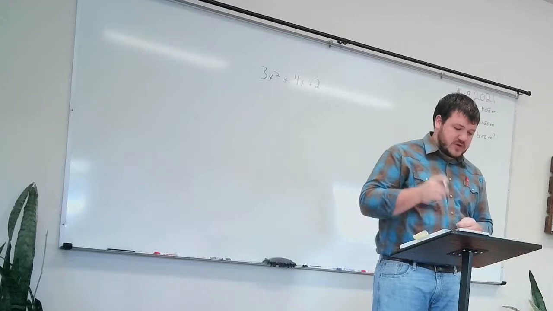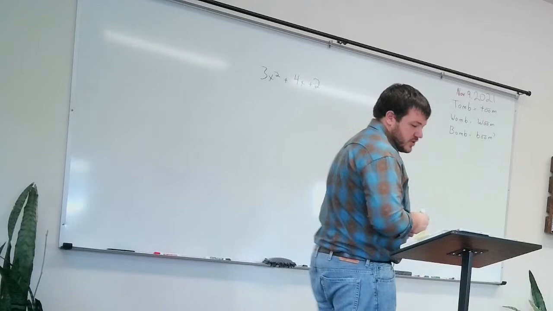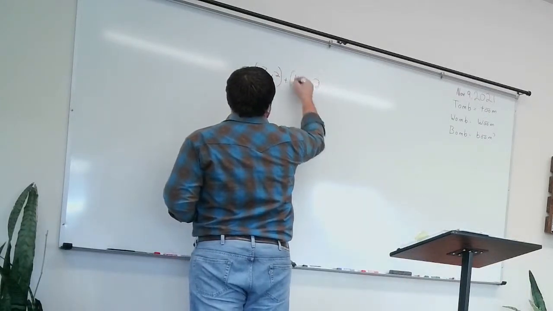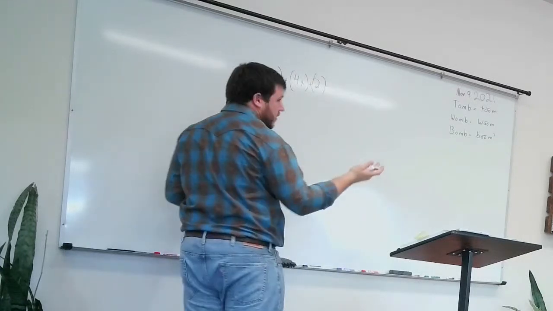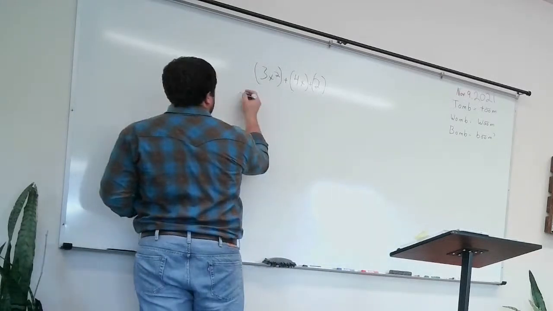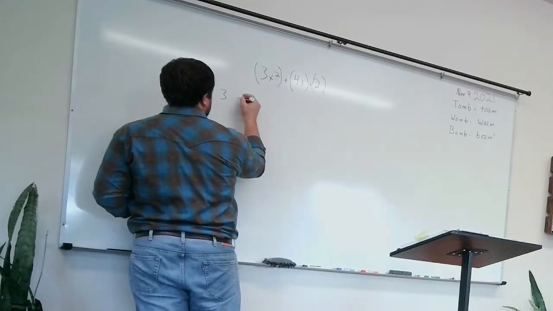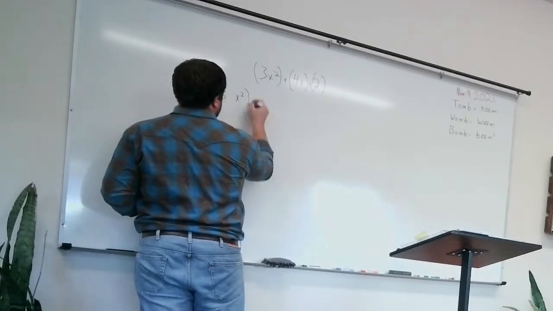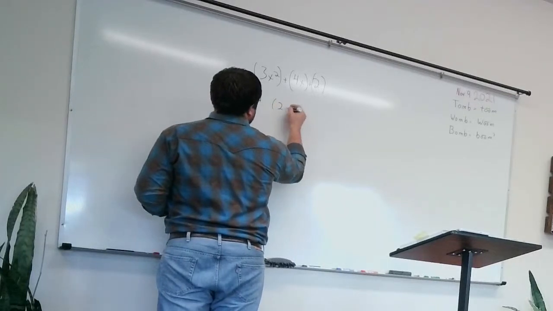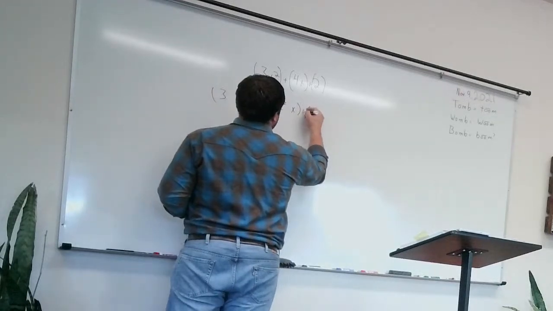All right, so first things first. Basically what we do is we have to factor each chunk. So we factor 3x squared, we factor 4x, and we factor 2, which isn't going to be hard at all. So 3x squared, what are our factors for that? 3 and x squared, so that's our first chunk. And then our next factors are going to be 2 squared, x, and the next one is 2.